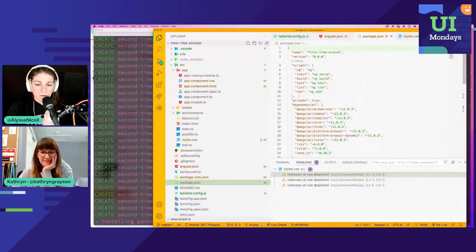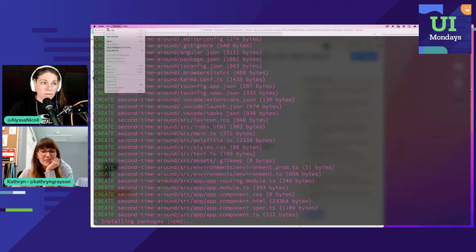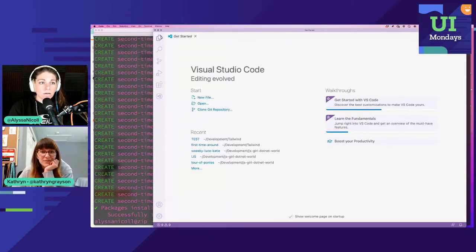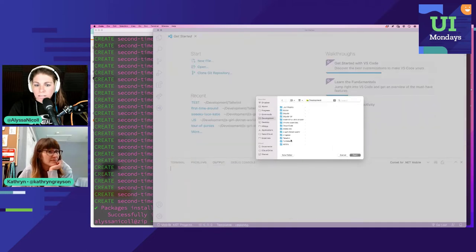All right, we did orange the first time around. I'm going to need another color, preferably a hex, if you want it to be exactly how you want it to look, for our second time around. And I'm going to open it up. File, new window. I could probably just set open. I vote Rebecca Purple. Love it. Where is this? Development. We're into Tailwind. And second time around, open.